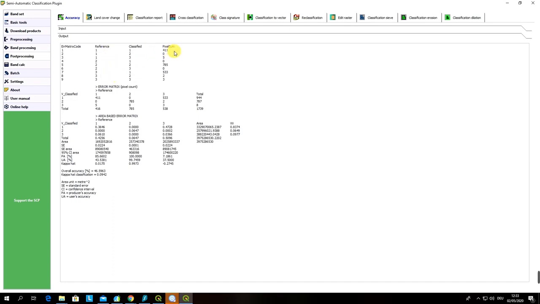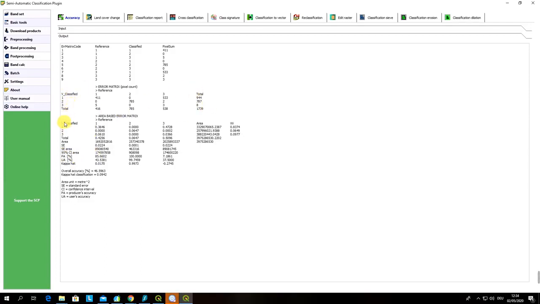Then you can also see some statistics on how many pixels were analyzed according to the references. Then there is an error matrix based on the pixel count, which is a very nice output, and you can also use it, for example, to compute your own accuracy assessment measures. If you want to do it manually, you can see my video on accuracy assessment, where I explain how to compute such important measures as overall accuracy, users and producers accuracies. But in QGIS with the semi-automatic classification plugin, the good news is that you don't need to do it yourself, as the program automatically computes all the measures for you.